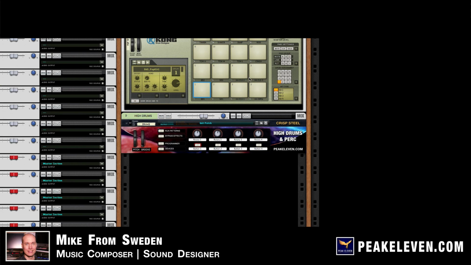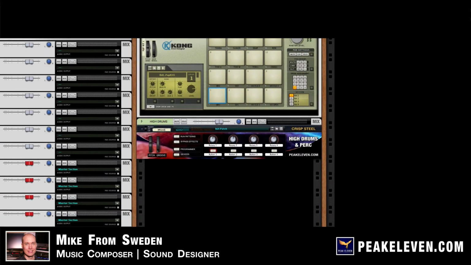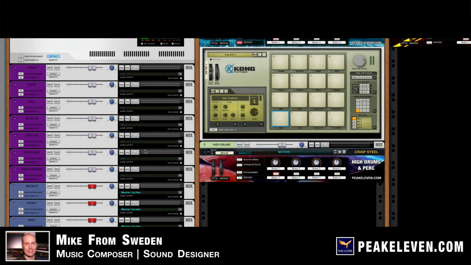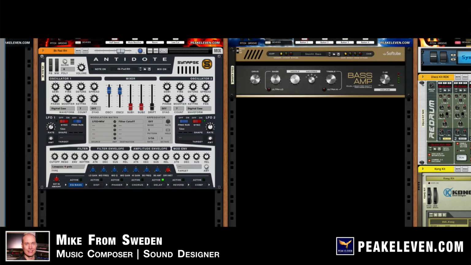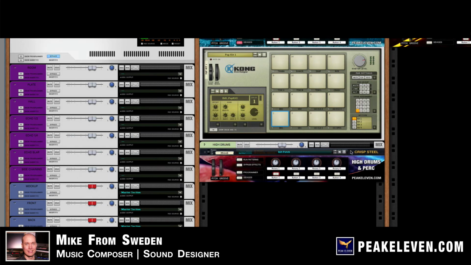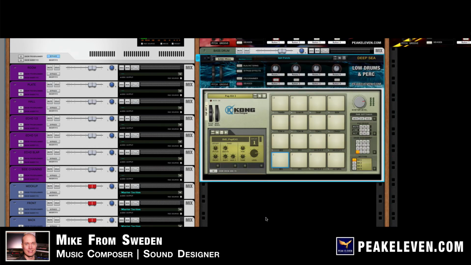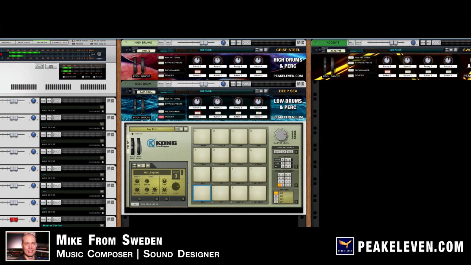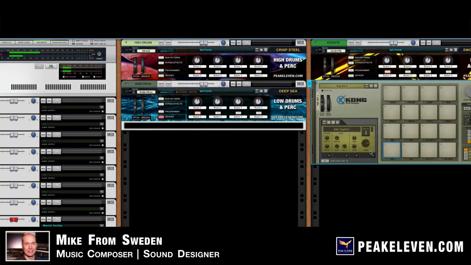So, the basic layout of the rack in Reason is that you can add any device that you want to any of these rack spaces. You can add them vertically or move them horizontally like I have done here. And you can drag devices in between racks like this, and also in the same rack like this. What you don't see is what is going on in the background as you move devices, create new devices, and so on. What if you could flip the rack and look at the backside?